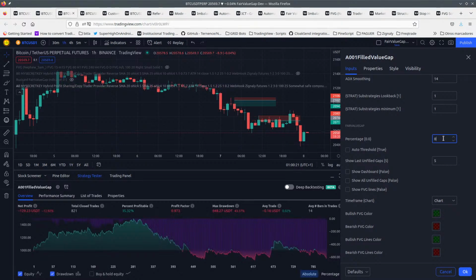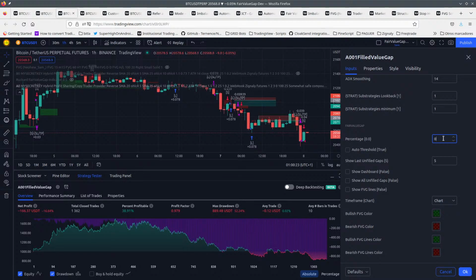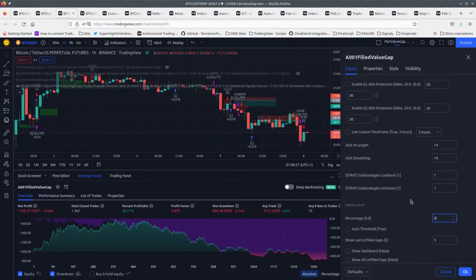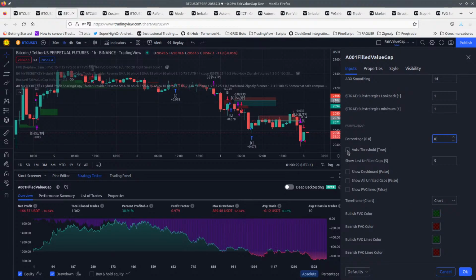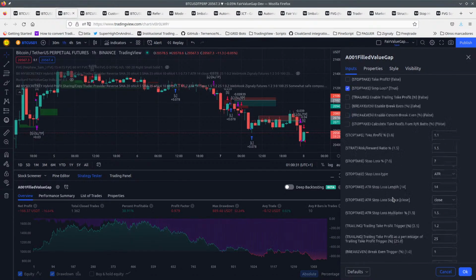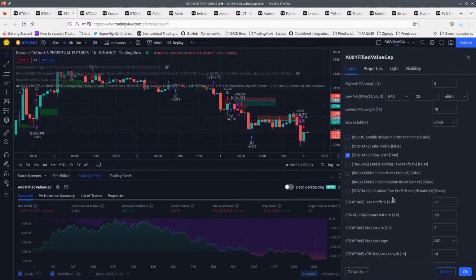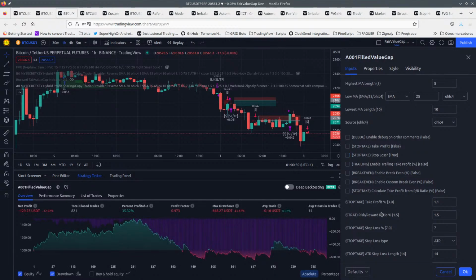Okay. Then now we can play with using the auto threshold and say something like stop. Oh, wait a minute. We have the stop loss turned on. I don't want to use a stop loss.